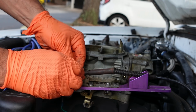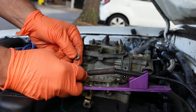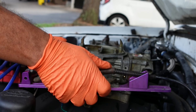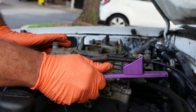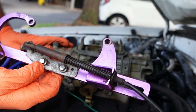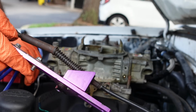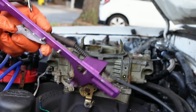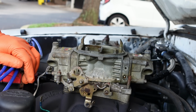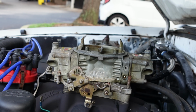Wow, okay, this linkage is super funky. Okay, I got it on video, I think, so figure it out. Like that. So there. So this linkage is more than likely going to get painted black, because everything's going to end up being black by the time I put everything back in there. So I'll take this guy out, sand it down a little bit, and paint it black because it's purple. Who has purple anything on their car right now? Unless you own a GTR. But when you own a GTR, you got a bunch of other issues.